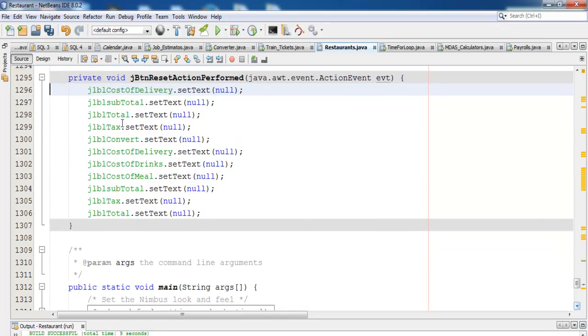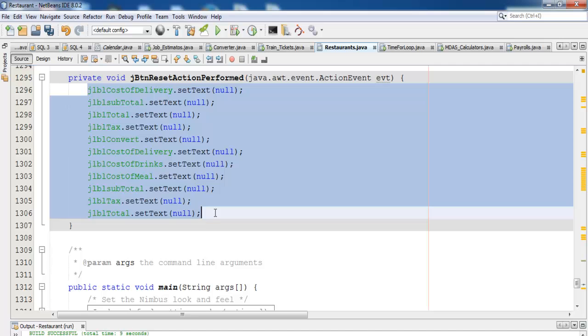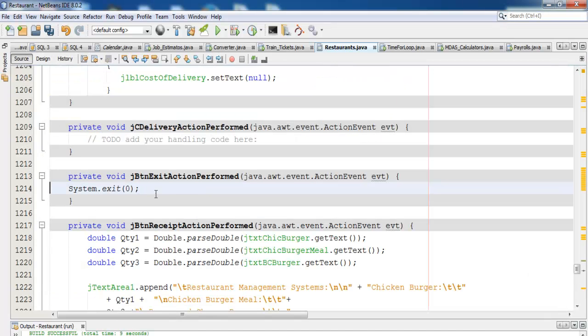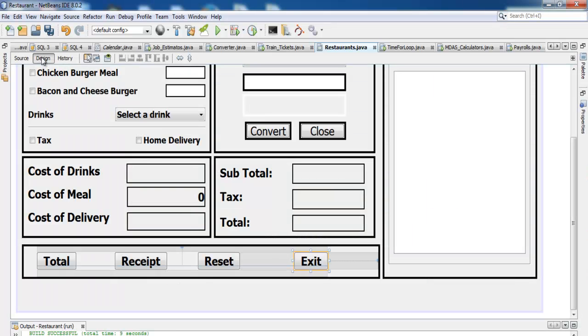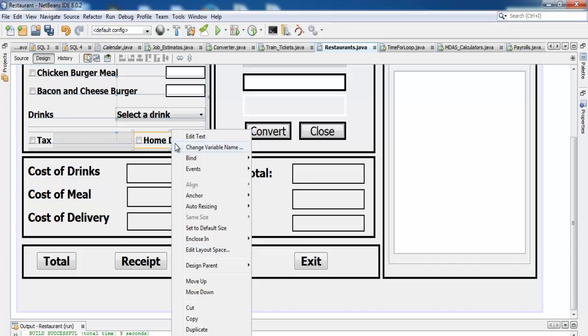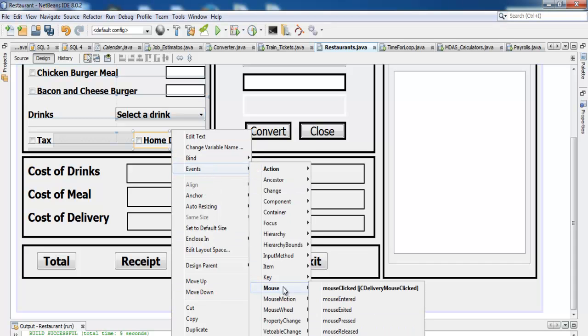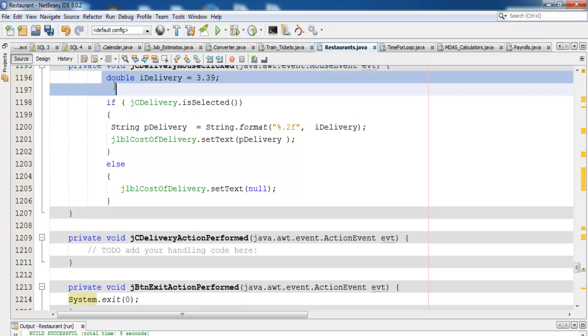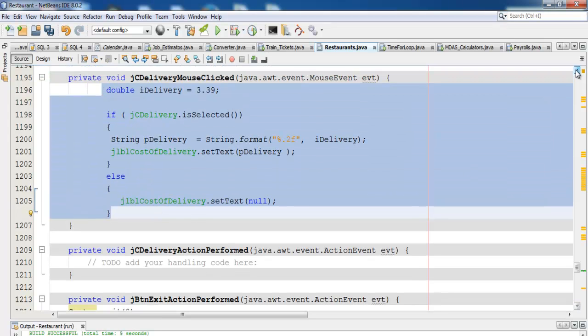That is the reset button right there. Those are the lines of code for that. On exit, here we go, that's exit. And then we have home delivery. I think I've used click events there. Let's come here, mouse click right there. That's it right there. Those are the lines of code for that.